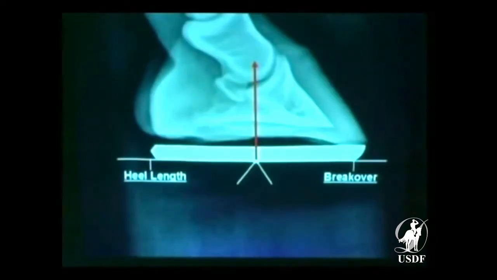Here again, let's look at a radiograph. Here's a shoe on, here's your breakover, here's your heel length. Here's your center of rotation, again the distal end or the lower end of P2, right in that condyle. Bring it to the ground, and that's a thing called Duckett's bridge. Dave Duckett is a farrier from England, one of the most brilliant people I've ever seen. He came up with Duckett's bridge, Duckett's dot. A lot of farriers use them, but they don't apply them. They know about it. This is Duckett's bridge.